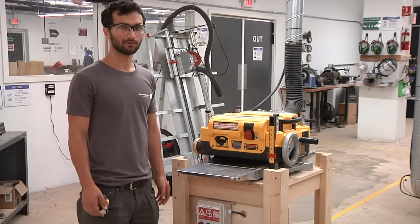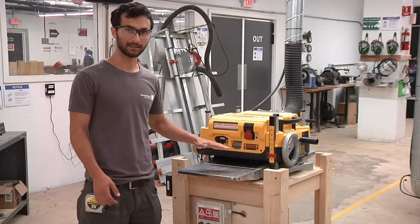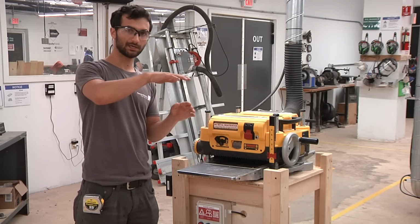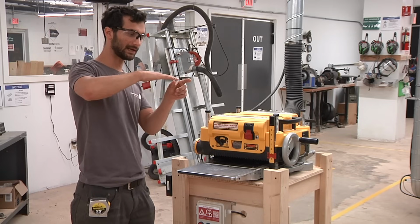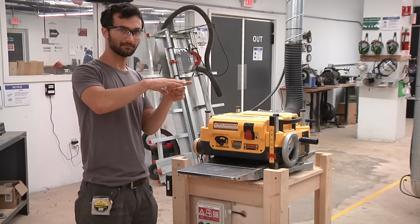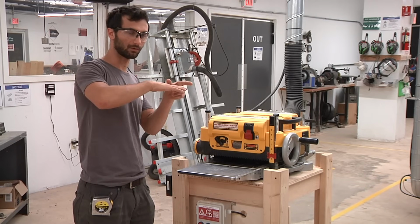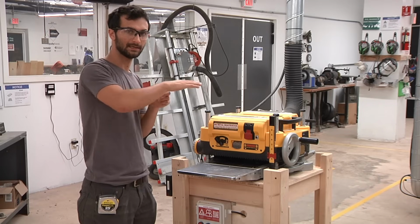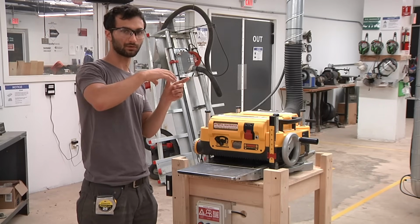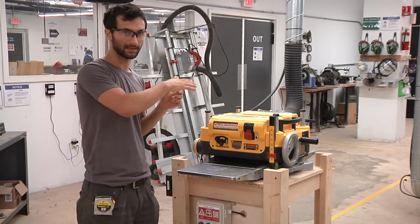One additional note before we get started is that when you are feeding wood in, the wood is going to go under the first roller, and then it's going to hit the blades, and sometimes what happens is the blades take out a deeper bite for those first 2-3 inches before it gets to the second roller, which pushes it back down. And then as it's going out the back end, the wood leaves the first roller, and again, the blades take a deeper bite before it comes out behind the second roller.